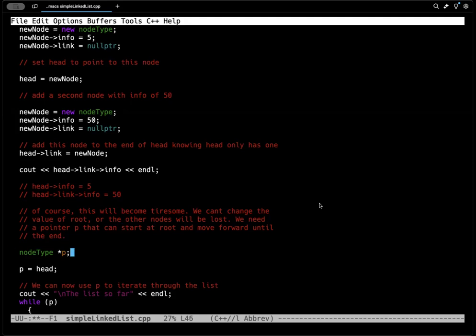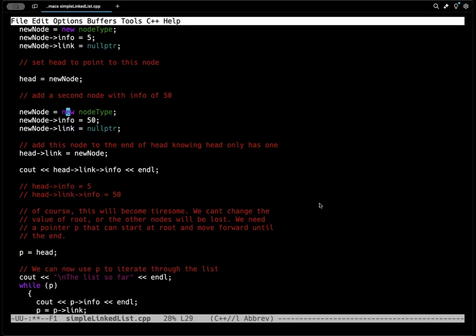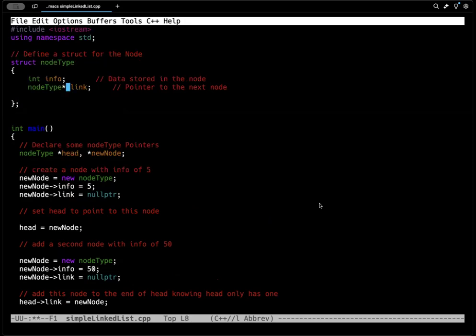I've got this as a separate line here for the P, but really, it makes more sense, code-wise, just to go ahead and put this up at the top with the others. When you find yourself needing another variable to declare, just go back up to the top and do it.